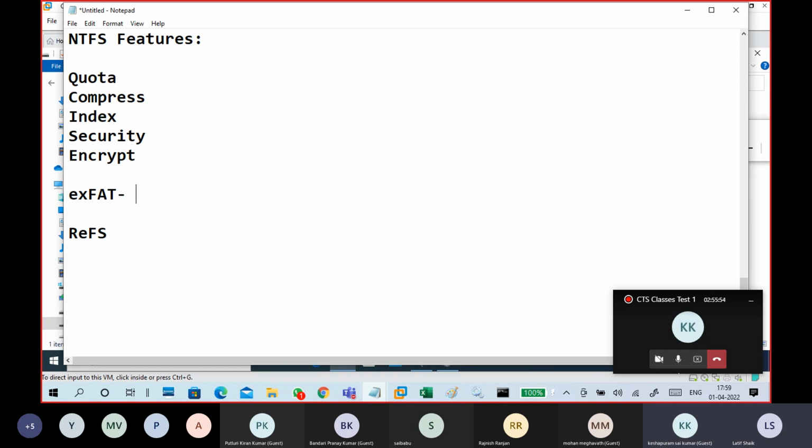System support is also there. So your FAT supports up to 32 GB. Then what to do? Then we use exFAT.